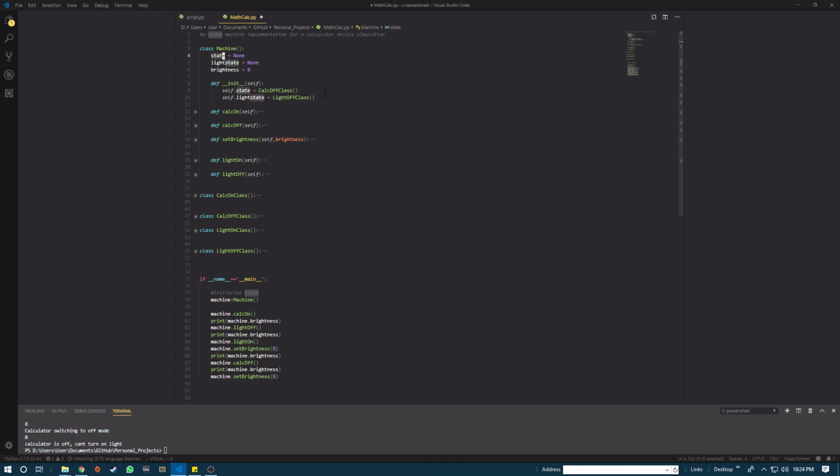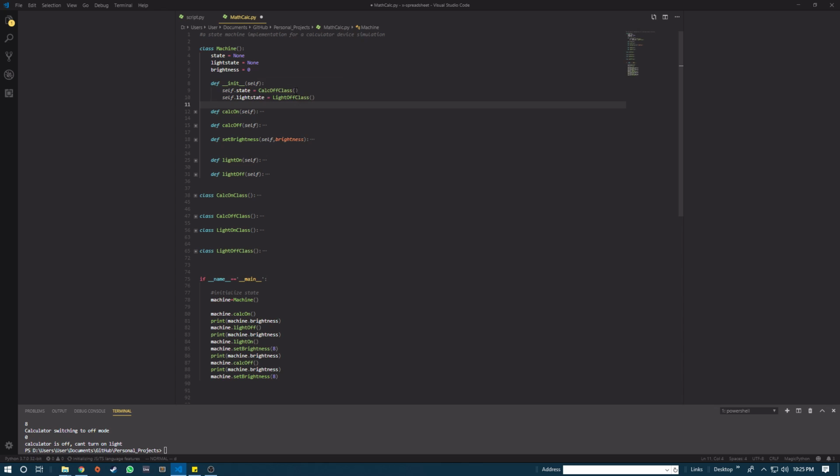Alright, so going to the instantiation, when I first create this machine object, the state is set to calculator off and the light state is set to light off. As you can see here, we are setting the state equal to an instance of this, and the light state to an instance of this.